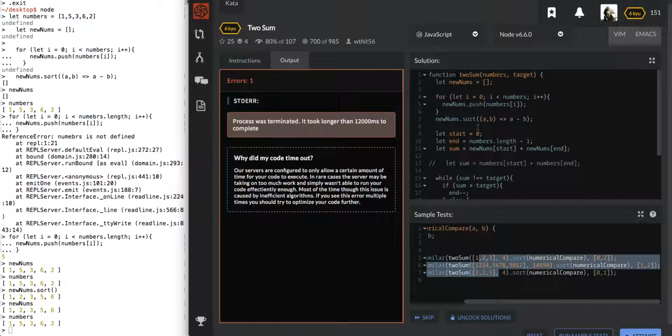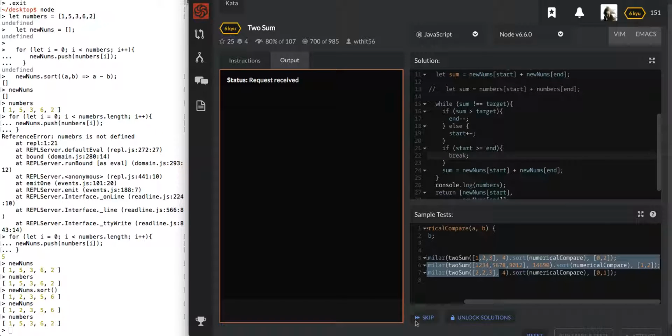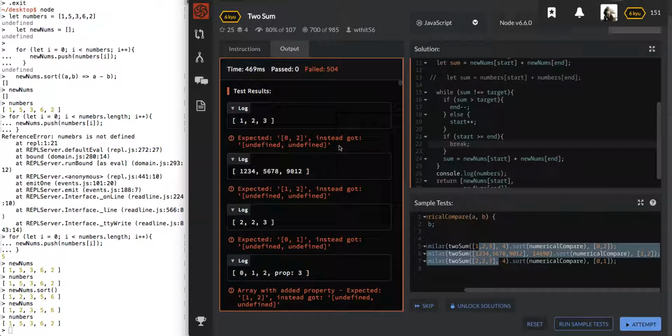These are all separate. Sorting is n log n. I'm just going to put a quick statement in here. If start is greater than or equal to end, we're going to break. Okay.